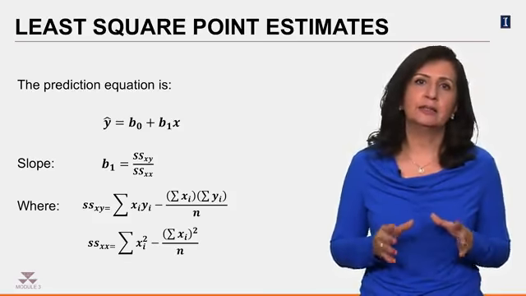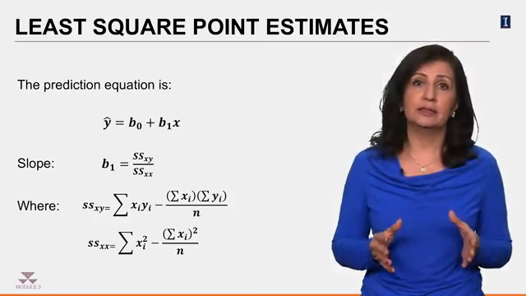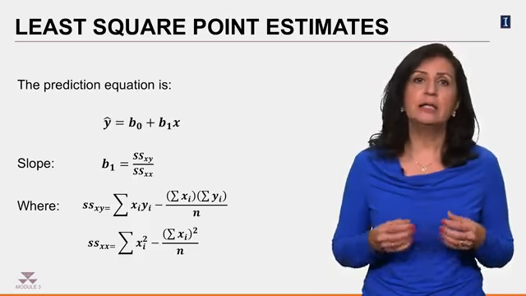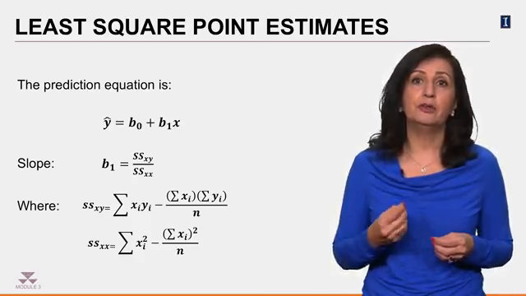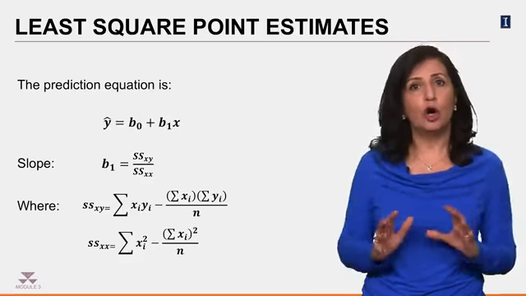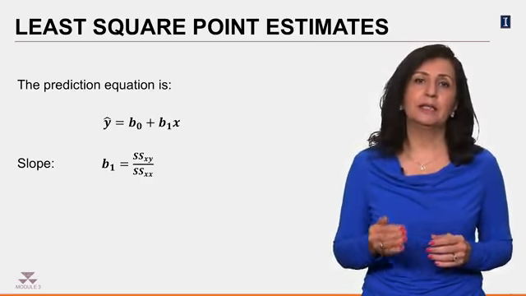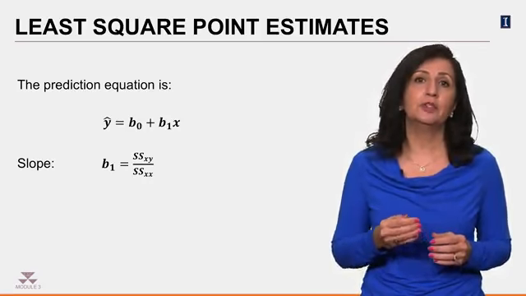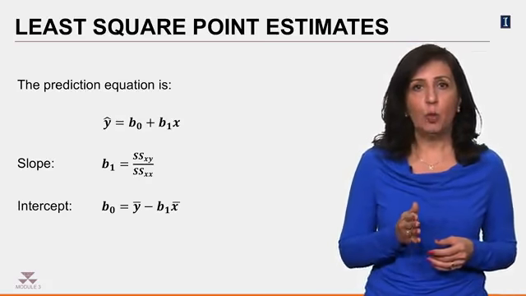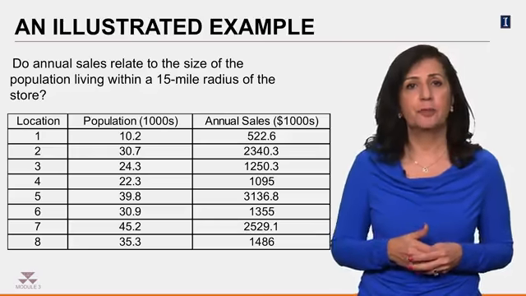These formulas look less than user-friendly. As before, we will be doing the analysis using Excel, so most everything is automated. But to understand the output, it is important to know how they are being derived. So be patient and stay with me. Soon it will all come together. Once the slope value of b sub 1 has been calculated, we can calculate b sub 0, the y-intercept, by taking the average value of y minus the slope times the average value of x.